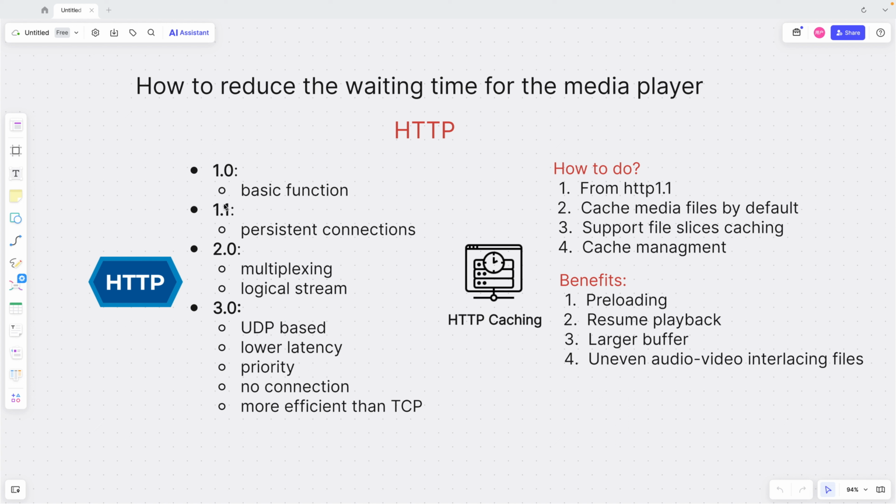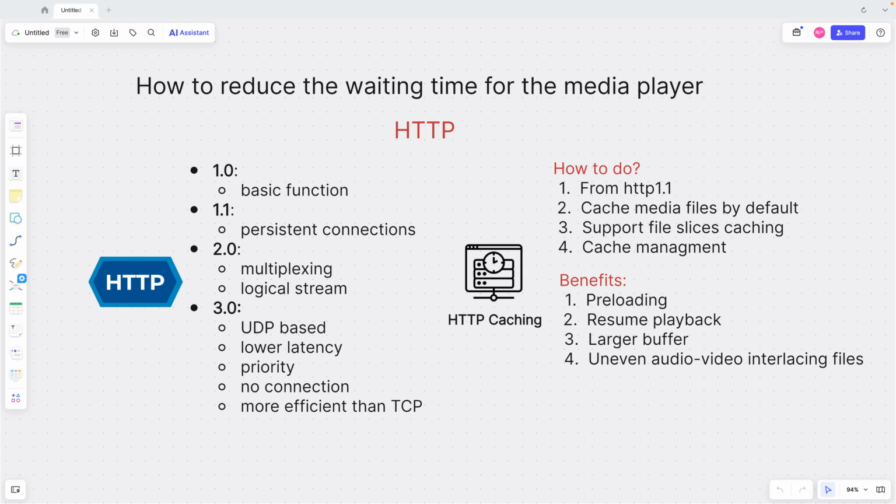HTTP 1.1. The biggest benefit of HTTP 1.1 is persistent connections. It means you can use one TCP connection to download many files from the same server serially. It's very helpful for playing segmented streams such as HLS and DASH. If your player supports those streams, you should use this feature to reduce TCP reconnection significantly.